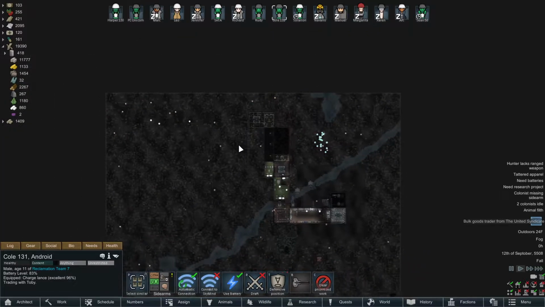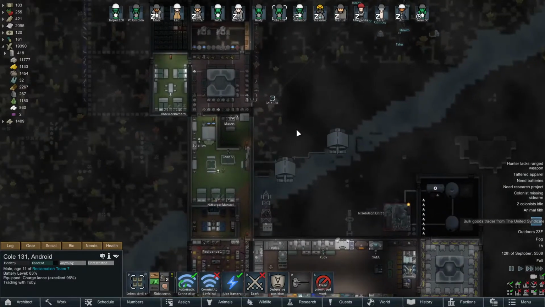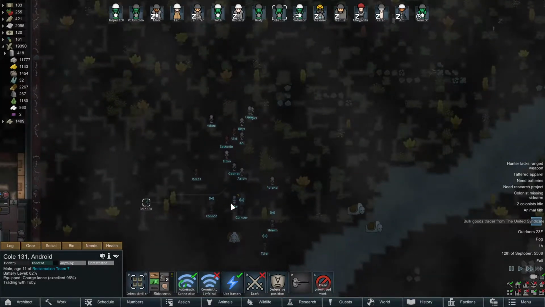I've also taken to slaughtering animals on the map. Right now I have people out hunting alpacas, so we can turn them into chem fuel too. Everyone is useful, in their own way.